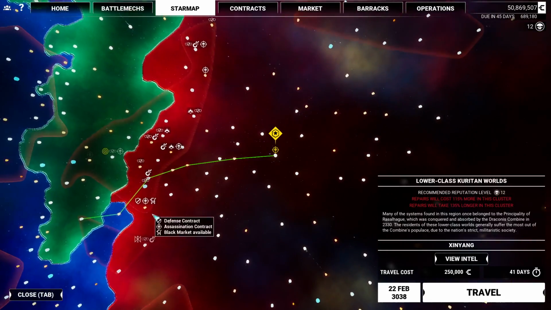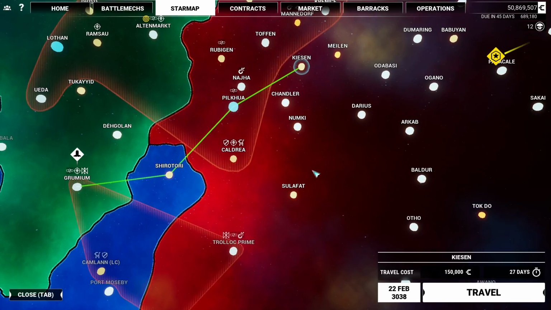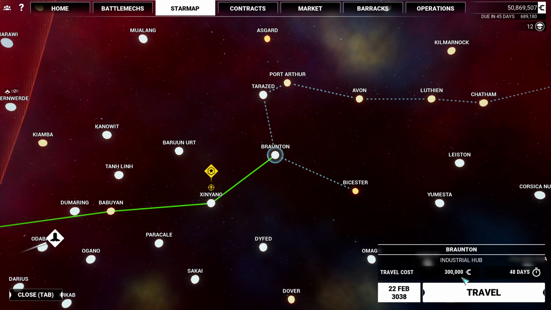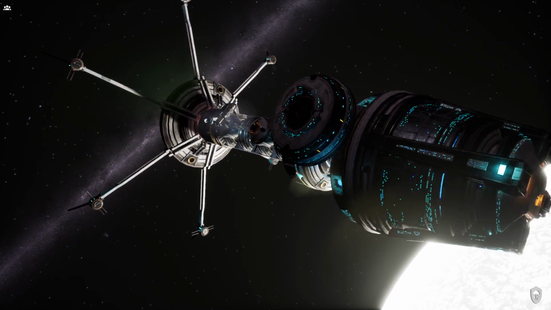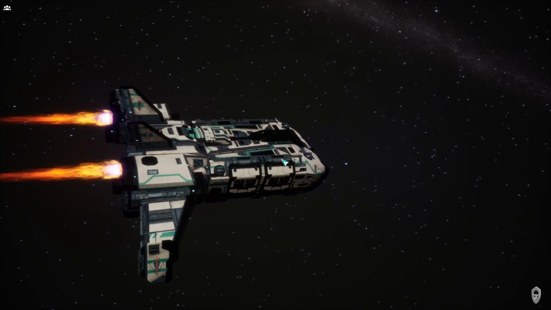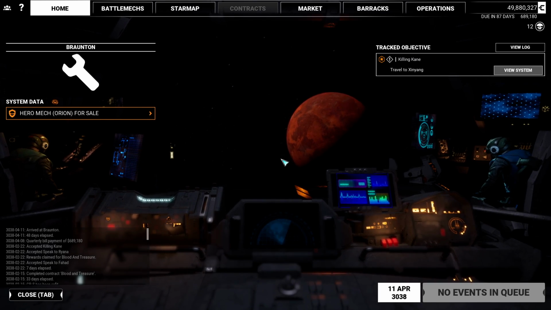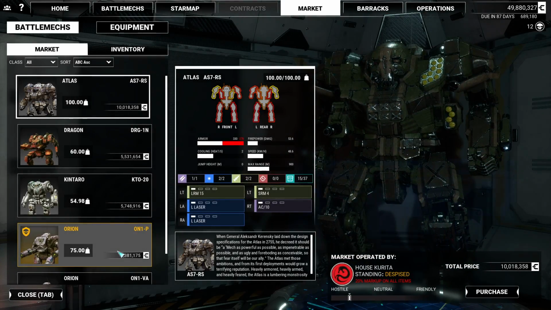Where is Xinjiang? Oh, cool. I just want to get out of the conflict zone first. I mean, I guess I could just jump all the way to Bronton. Jump into an industrial sector. Get my stuff repaired. I'm thinking about pulling my other Atlas out of cold storage, just in case. I don't need another Orion. Thank you, though. Unless it's the same one. Unless it's a different... Nope, it's the same model.